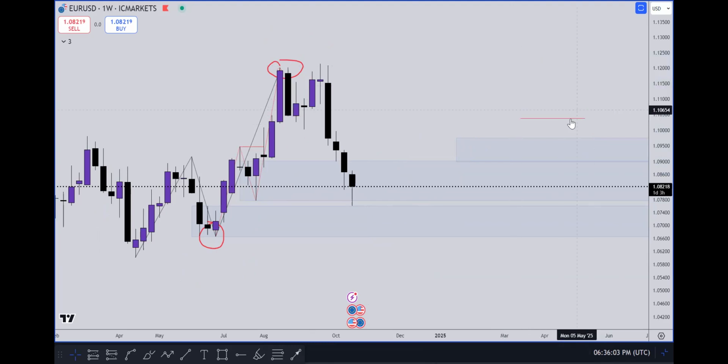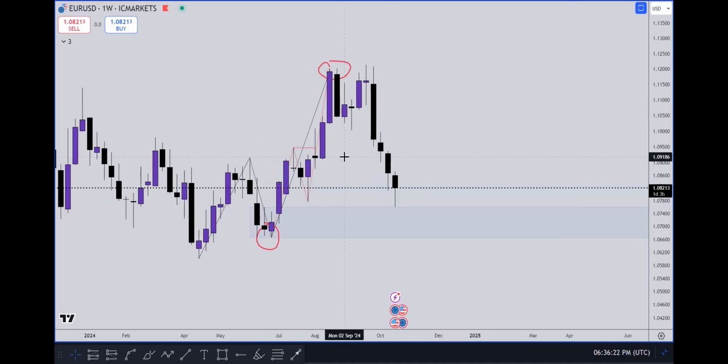All right. But when you train yourself to understand market structure, especially internal and external market structure, macro market structure, okay, and for lack of better words, micro market structure. All right, higher time frame market structure, lower time frame market structure. Okay, that's what I mean by internal and external structure.